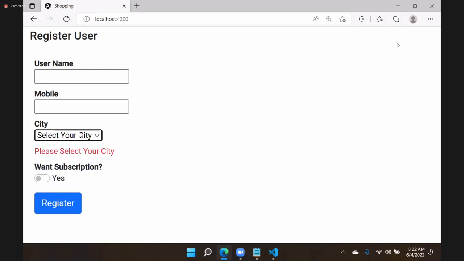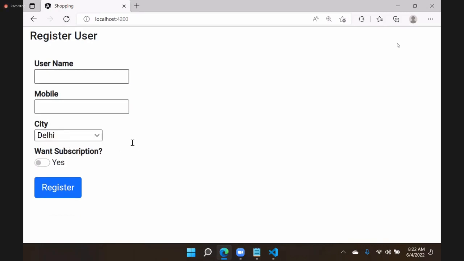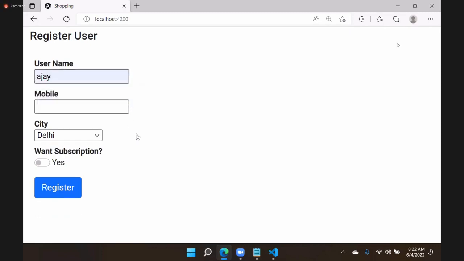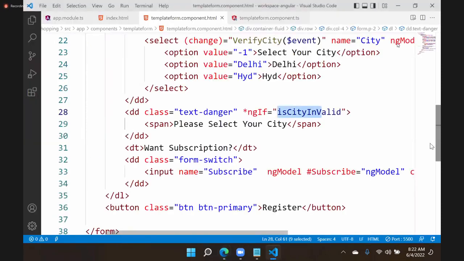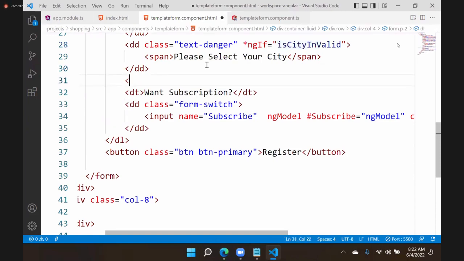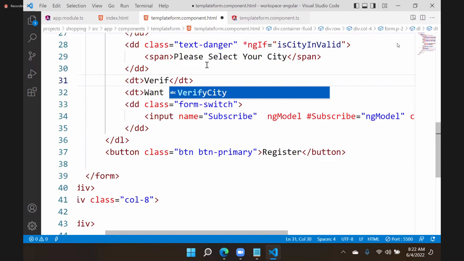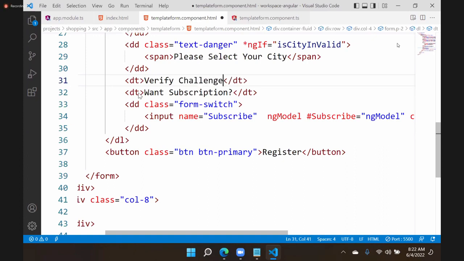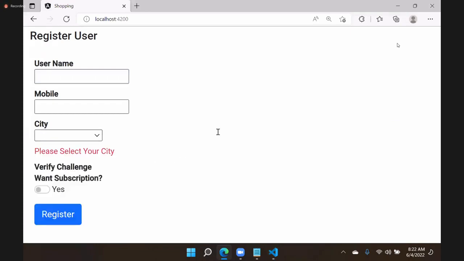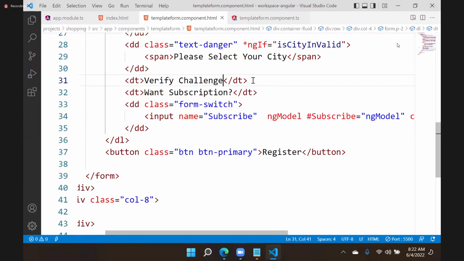For example, all the others work in a similar way. Suppose here I am writing another data term, verify challenge.